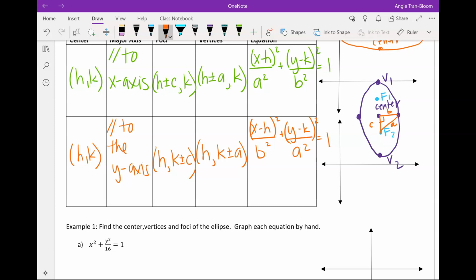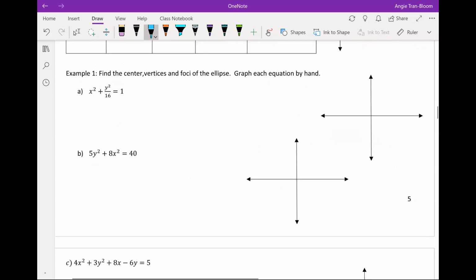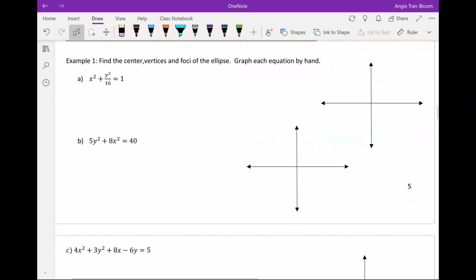To get a, b, and c, is it a squared plus b squared equals c squared? No. No, be very cautious. Let's write down one more time. What is it? c squared plus b squared equals a squared. You're right. All right, let's do example 1, 2. 1a, 1b, 1c. If we can get 1a, b, c, and done, we're good.